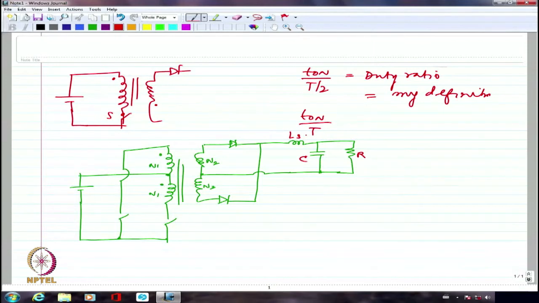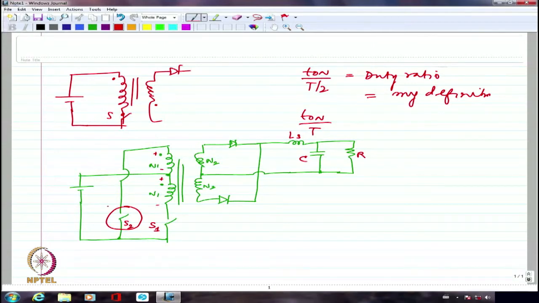That's what we took. Now, if I am turning this on, I am going to get a positive here and negative here. That is when, let us say this is some S1 and this is S2. These are the two switches. When S1 is on, I am going to have positive here and negative here. So correspondingly, I will have positive here and negative here. That's why we said that whatever is the voltage across this switch will be twice whatever is the voltage across one half of the primary, right?